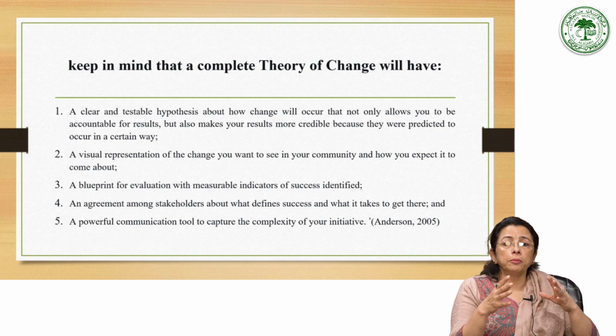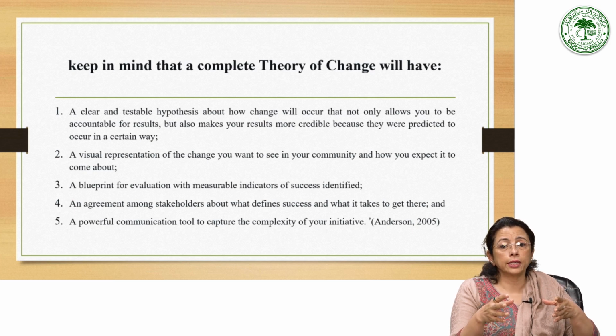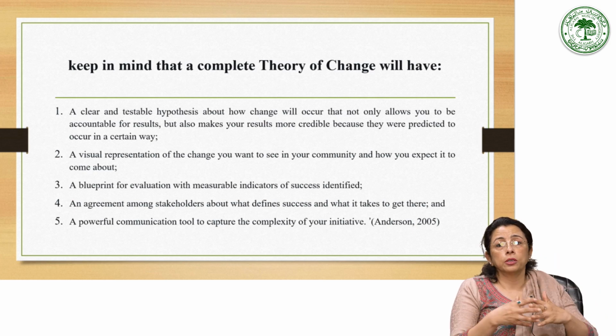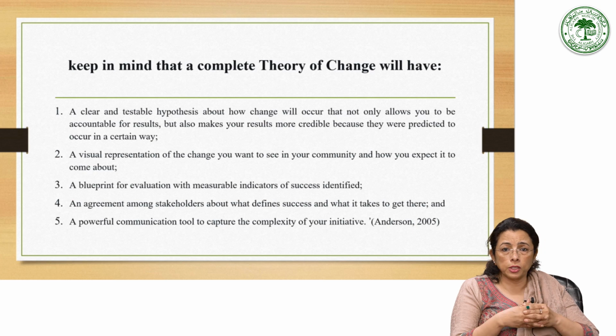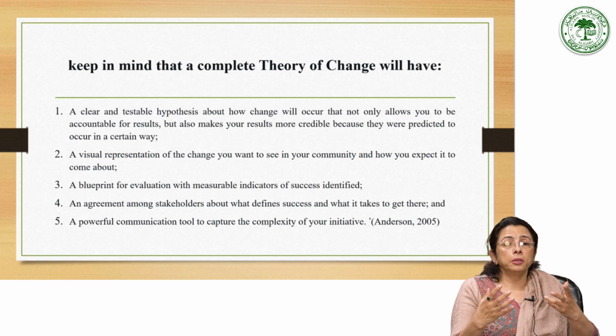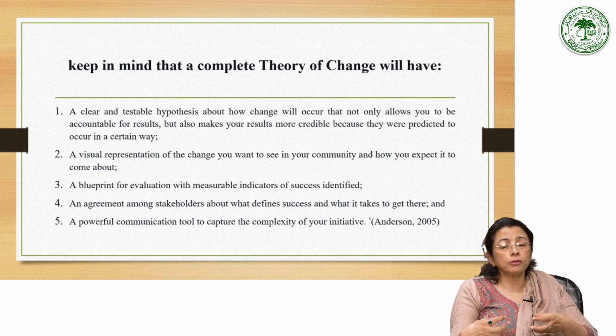Then there is an agreement among the stakeholders about what defines success and what it takes to get there. That is how you measure or foresee your success. What is your definition of success? What are the parameters you consider? What are the qualitative aspects you consider as success? So that has to be done. And finally, a powerful communication tool in order to capture the complexity of your initiative is also important.